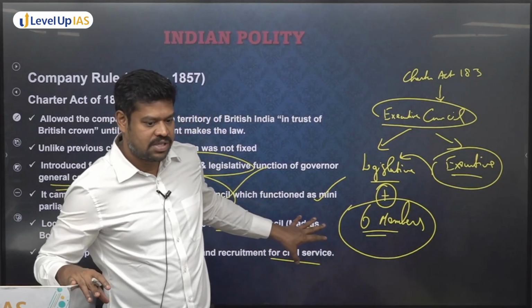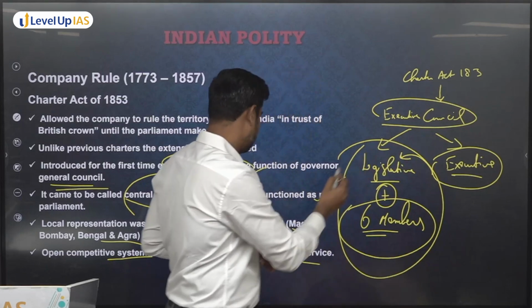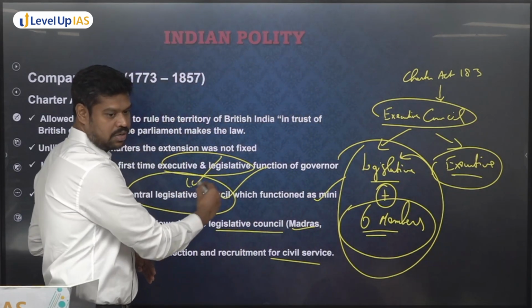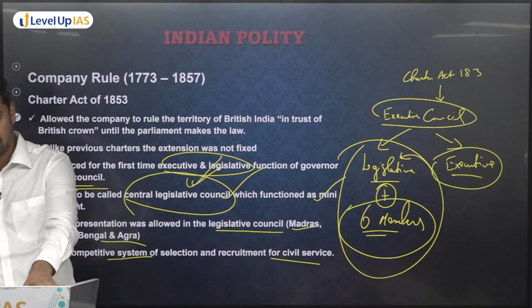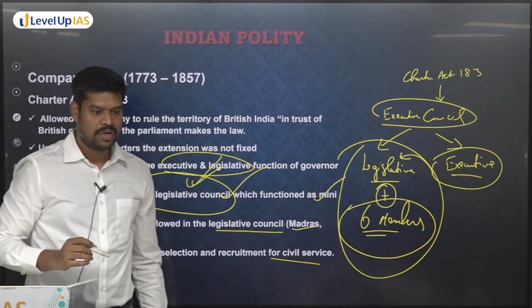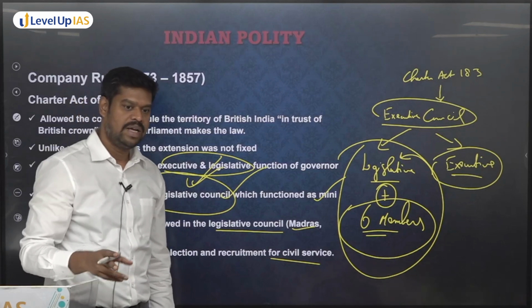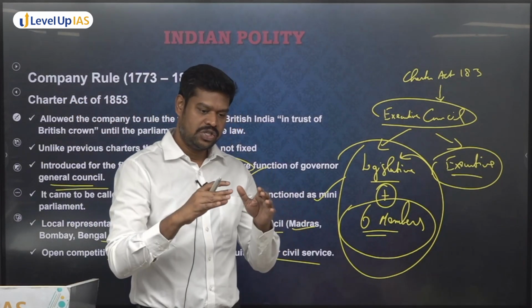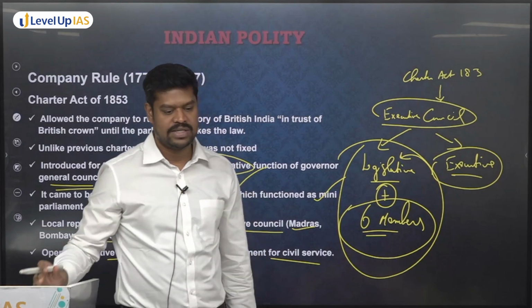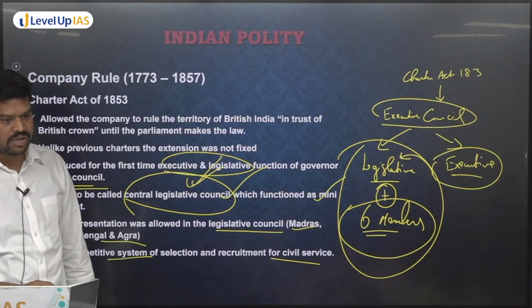So here for the first time, this body, when they are meeting for the legislative function, is also referred to as the Central Legislative Council. So in 1833, it was not designated as the Central Legislative Council. But they used to sit separately, with only one additional member. But here there were 6 new members, so the composition was enlarged. In addition to that, a new name was also given, the Central Legislative Council. So both the changes have happened in the Charter Act of 1853. Clear?